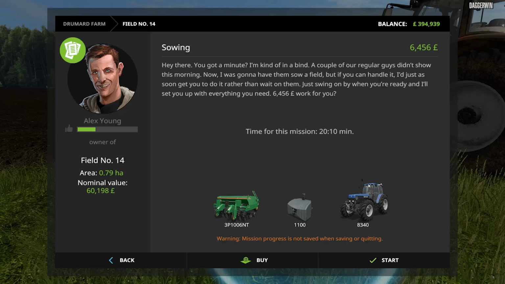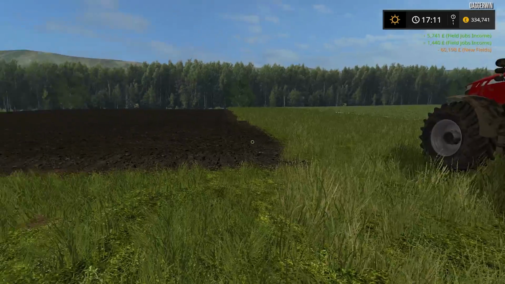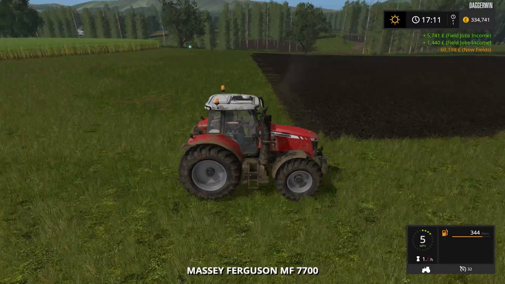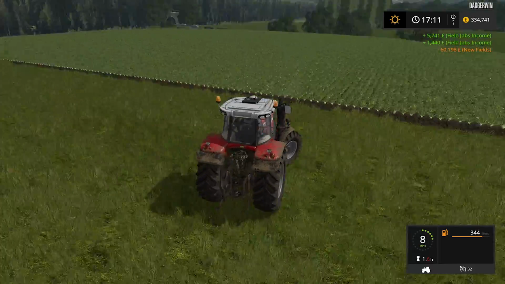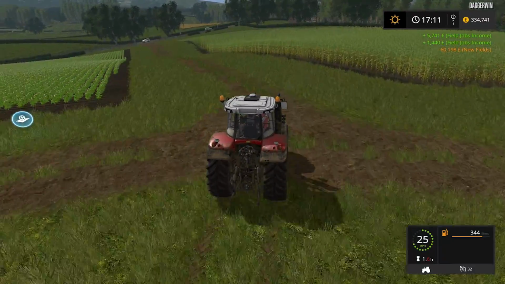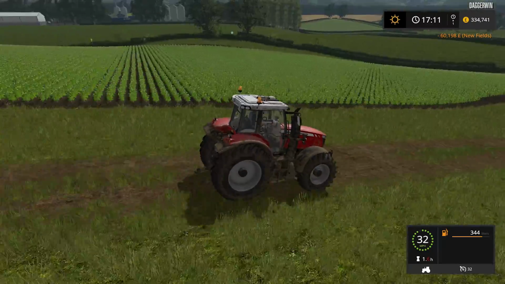Okay, so with that all done and out of the way, we can now buy the field at £60,000. That actually seems pretty good. So buy. The reason why we can't do any more work for them is because they wanted to plant some seed with a seeder. We're actually going to plant potatoes, so that's as far as we can go. Also, it isn't a very big field for something like wheat or barley, but it is a big field for potatoes. So let's go down there.